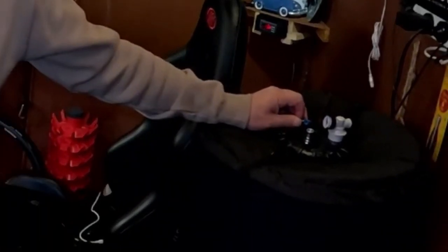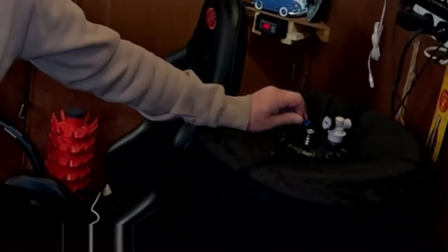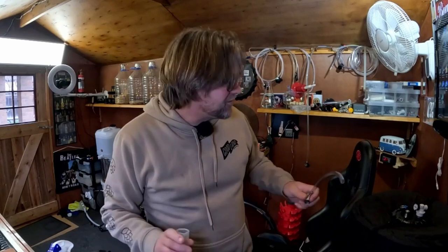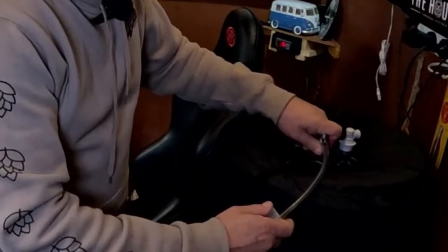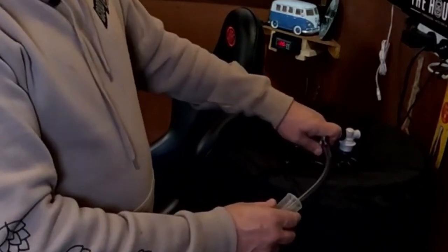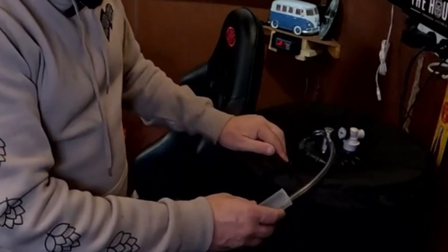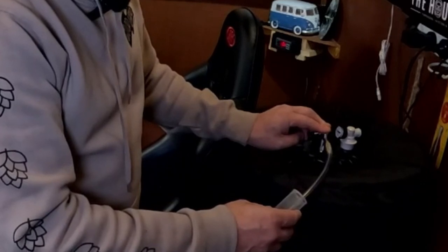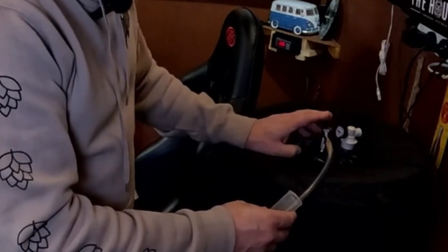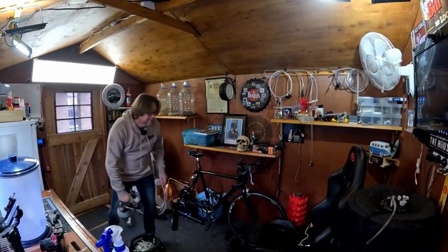So what I'll do, this is under pressure at the moment, so I need to relieve some pressure out of it. So it's down to 12. Down to two. I really need to work quickly because it's going to come back up. And of course the valve is clogged up with crap, so I can't actually get anything out of it. Well, maybe. Yeah, pressurizing again. Oh, hey, something's coming out. A bit more. Come on. You can do it. I let too much pressure out. I'll put a bit of gas in there.